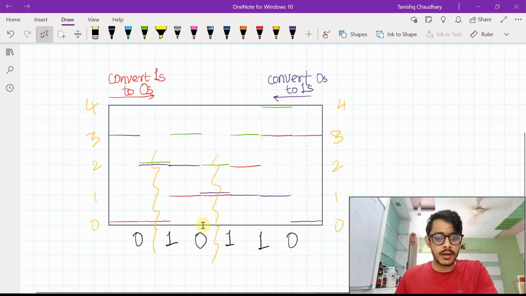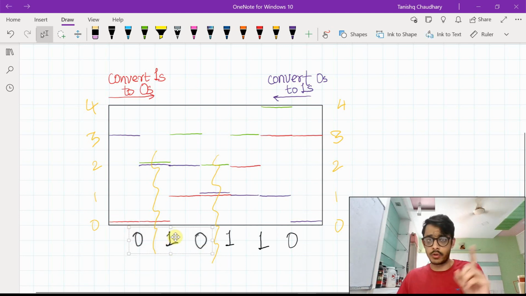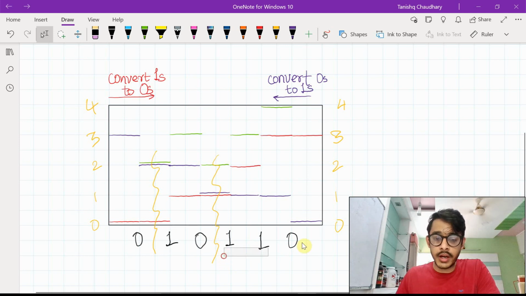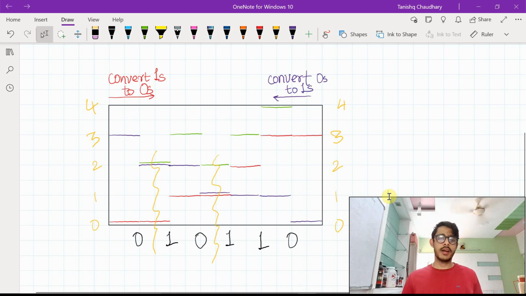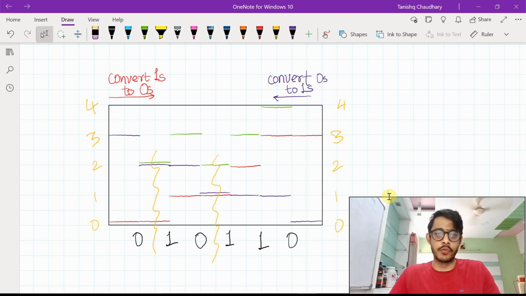Make sense? Let's also consider this breaking point. It says that anything and everything to the left of it is zeros. So this one takes a cost of 1. Anything to the right of it is going to be all ones. So this 0 again takes a cost of 1, giving a total of 2, which is also the minimum. And now I think it should be more crystal clear about the exact logic we are going to follow.